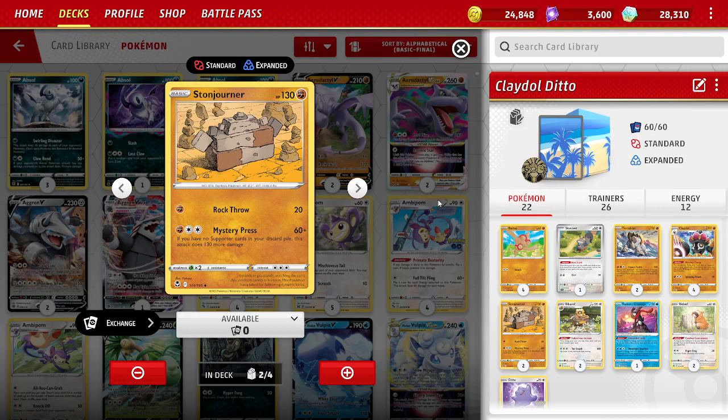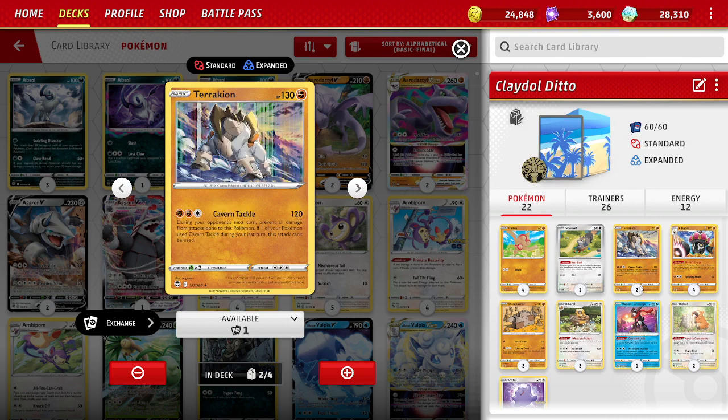but then we want to use Mystery Press for 3 energy, which we should already have on it. Again, we can accelerate energies if we need to set a new one up with the Claydol, and Mystery Press for 3 energy does 60 damage, and then if you have no supporters in your discard pile, which of course we won't, it does 130 more, so 190 damage for 3. So this is the bigger damage one. Quite nice, a very nice number to hit on a single prize Basic, and then you have your Terrakion does 120, but it's immune to damage the next turn.